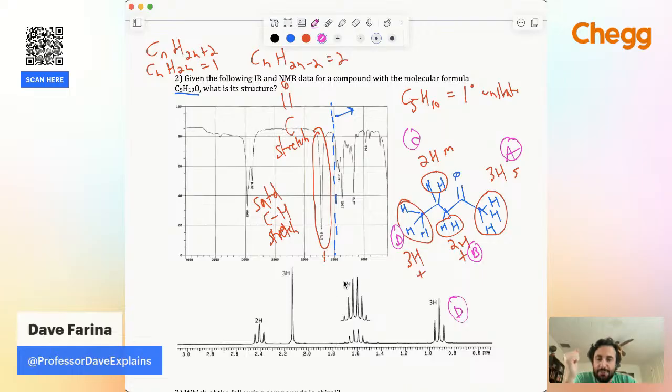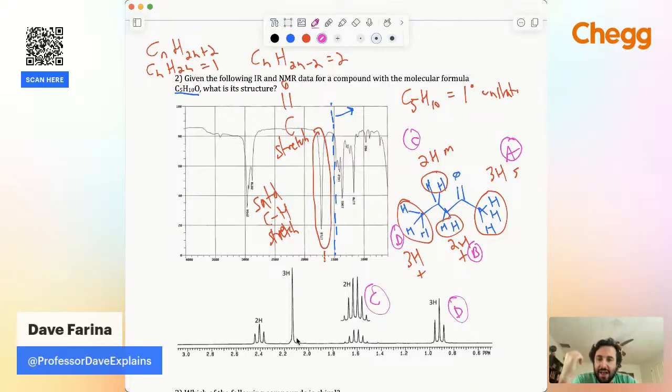Then we have a multiplet. This is just a little zoom in so that you can see there's 1, 2, 3, 4, 5, 6 smaller peaks, which is perfect. That's what we said, right? It should be integrated to 2, and we have 1, 2, 3, 4, 5 neighboring protons. 5 plus 1 is 6. So it should be integrated to 2, split into 6 smaller peaks. That matches just right.